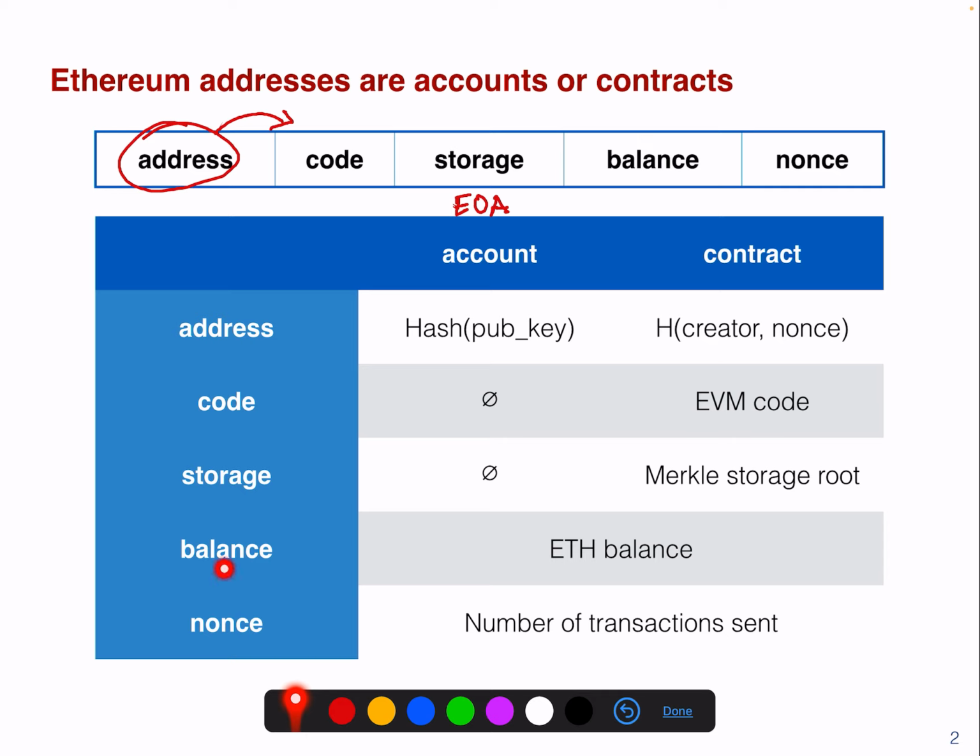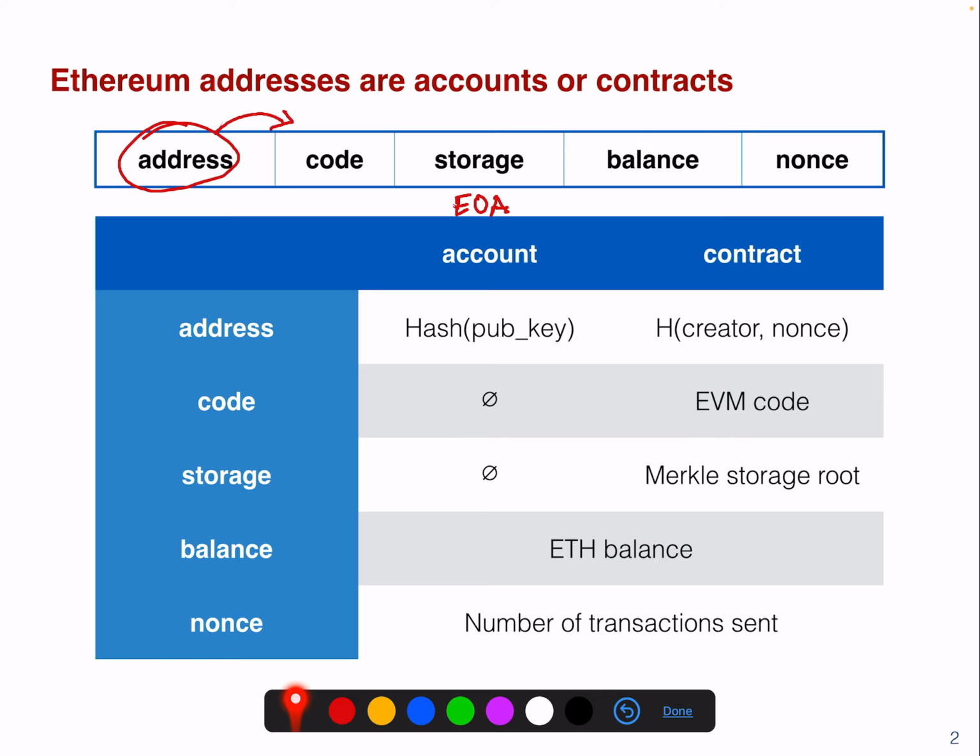So now the things that are in common is that the account and the contract both have an Ether balance. So you can send coins to an account and then this will increase. And they both have a nonce field. That's the same as I discussed before. It's the number of transactions that were sent from this particular address. Right? It's an ever increasing field.